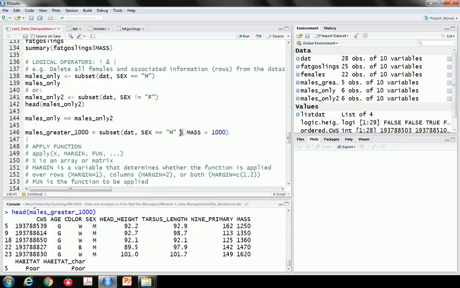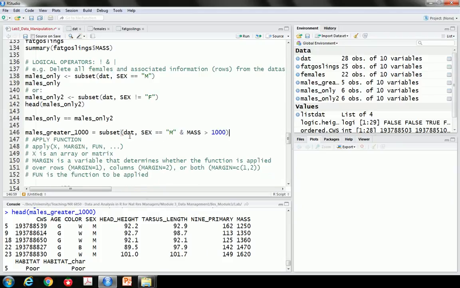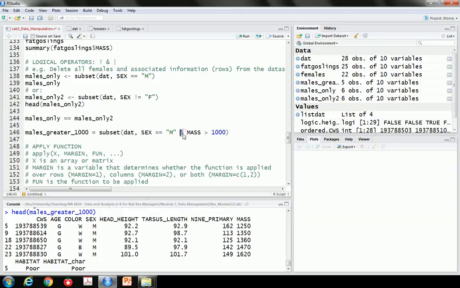Okay, so this right here tells R that I want the sex to be male, and at the same time, simultaneously, I want mass to be 1,000. And if both of those conditions aren't met at the same time, then it will not include that row in my new data set when I'm using the subset command. This OR tells R that I want at least one of those 2 conditions to be met.